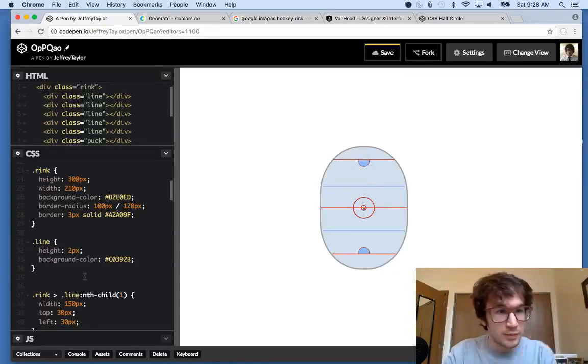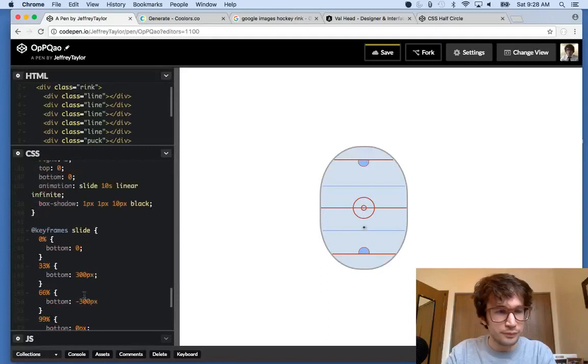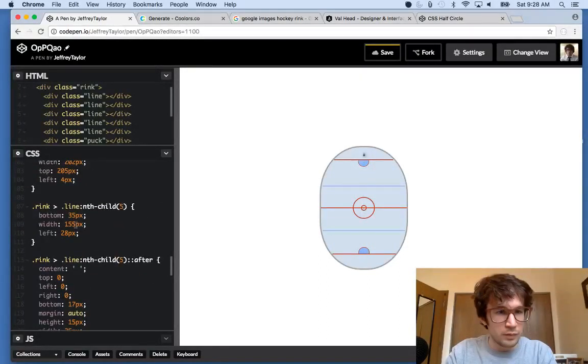All right. So I'm just going to make the first and fifth line just a little smaller. And move it just a little bit over. Yeah, I'm okay with that. So 145 and 32. Let's do it down here as well. It's interesting that this one's longer. That doesn't make any sense to me. Cool. I think that's my hockey rink.